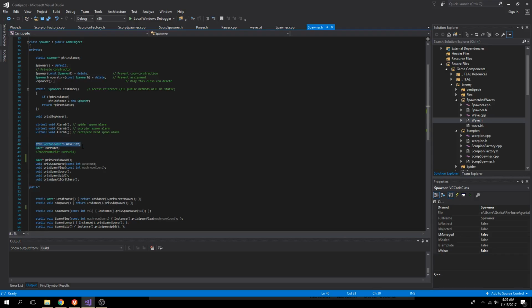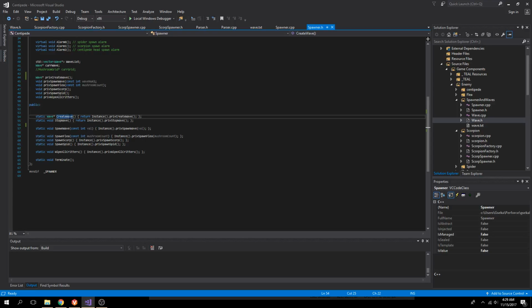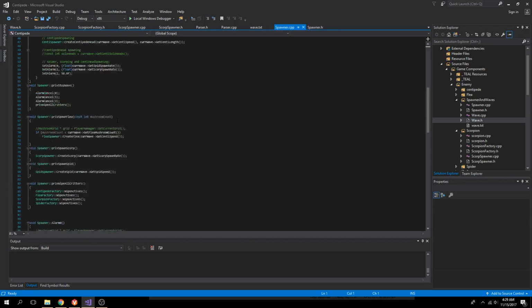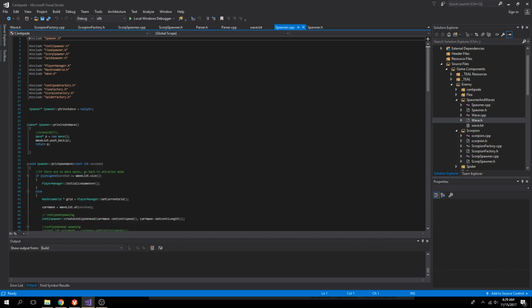So the parser calls create wave, creates the wave, and then sets the variables for that wave as it iterates through it.